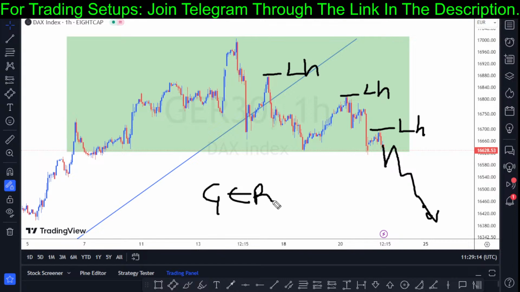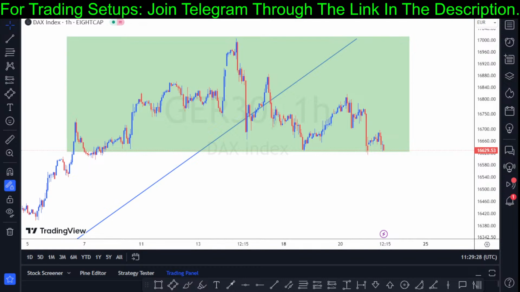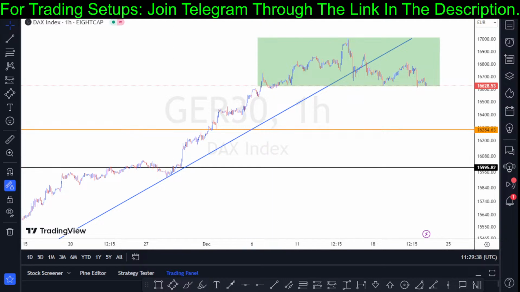All right. So if you're a trader in the index market, you could watch this out, right? So these are the two assets that tend to be working in line with my trading strategy, right? So this is what I have right here, guys. If I'm going to be taking a trade setup this week, this could be on US oil or German 30 or both, right? So this is what I have on the German 30.